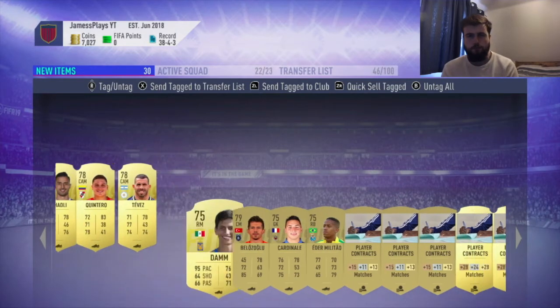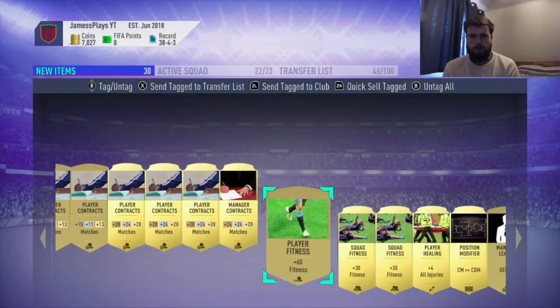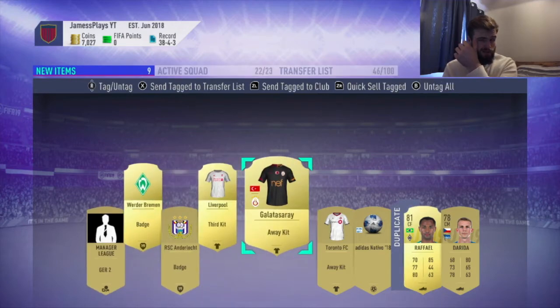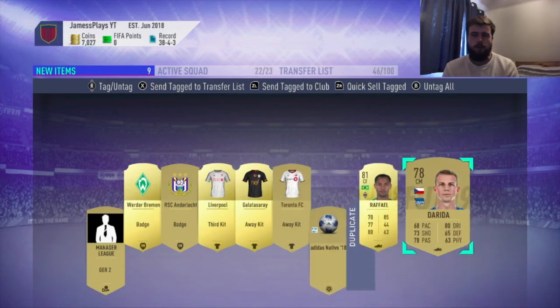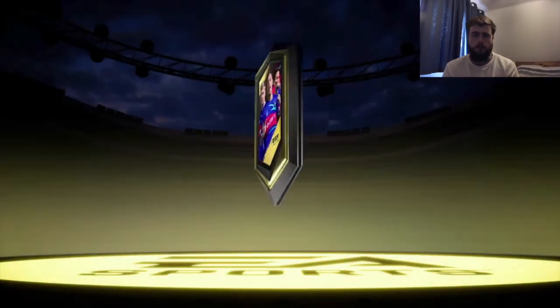We get Batshuayi there, a few decent ones. We got Fabricio, I think it was, a Premier League goalie, so he'll come in handy. I think he's about 80 rated. All these contracts, fitness, healing, position modifiers, I end up selling a lot of the position modifiers and chemistry styles off for coins, because I don't really use them. But yeah, just doing really well out of these SBCs at the minute. Marquee matchups are great because they're always cheap, and we do get a Liverpool kit in that one also that sells. Definitely recommend looking at kits you've got.